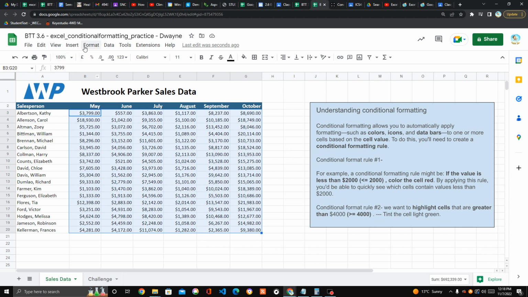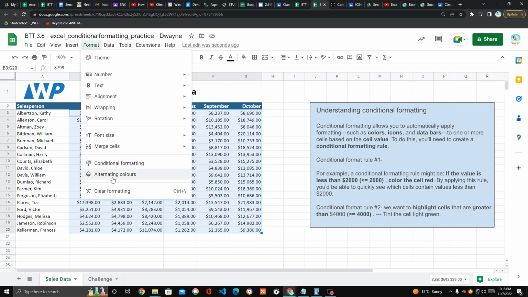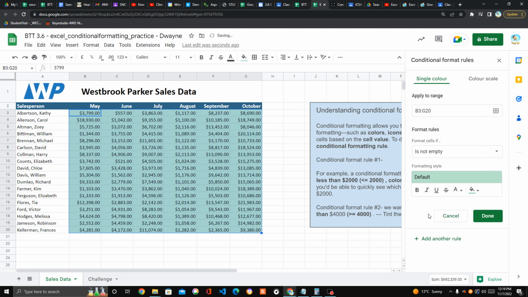In Google Sheets, there's a pull-down menu called Format, and under Format, there's something called conditional formatting, and this is kind of neat. There's a conditional formatting dialog box that pops up on the side, or task pane, sometimes they're called. So we have a range. We could modify that range by selecting other areas, but we pre-selected it. Format rules. So format cells if.